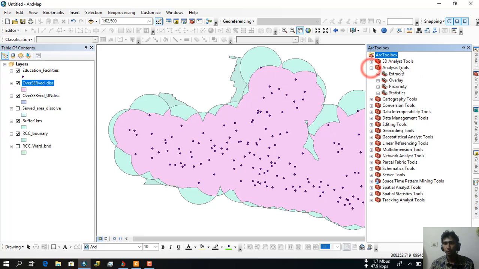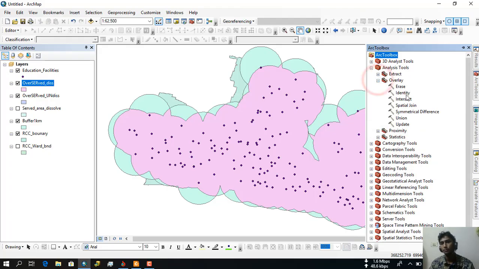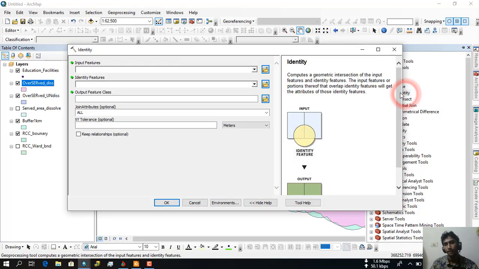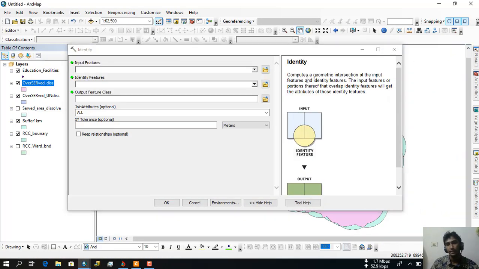We have some tools in this Analysis toolbox, and in Overlay we have Identity. Identity mainly computes a geometric intersection of the input feature and identity features. The input feature or portion thereof that overlaps the identity feature will get the attributes of those identity features.